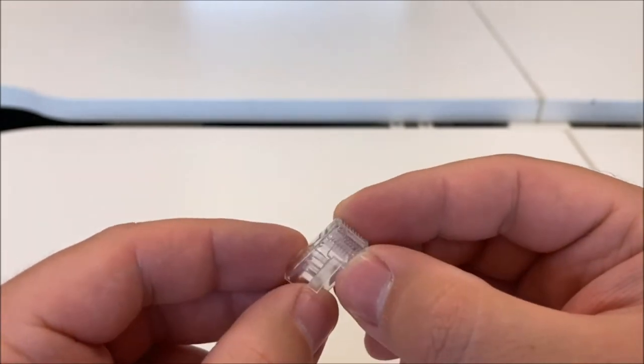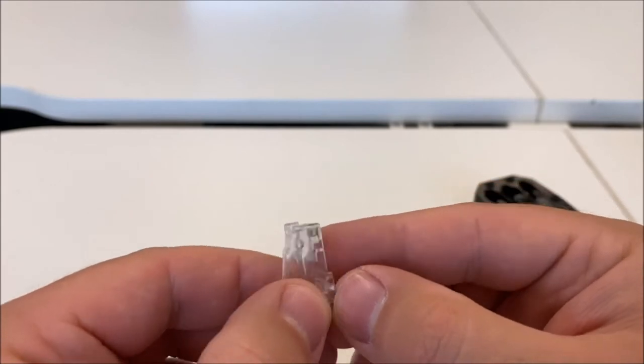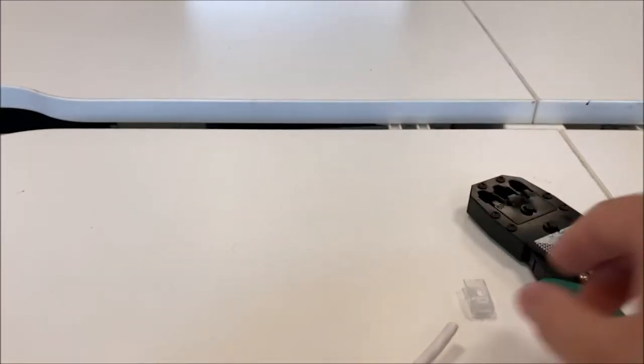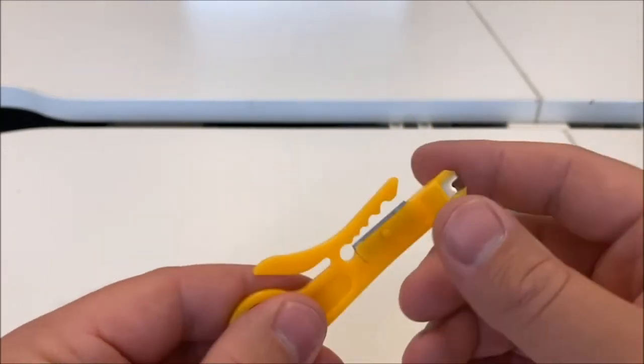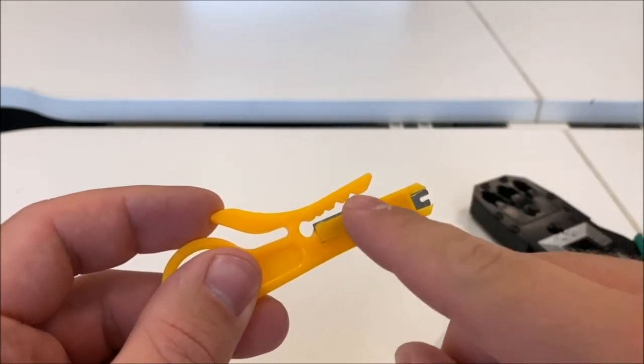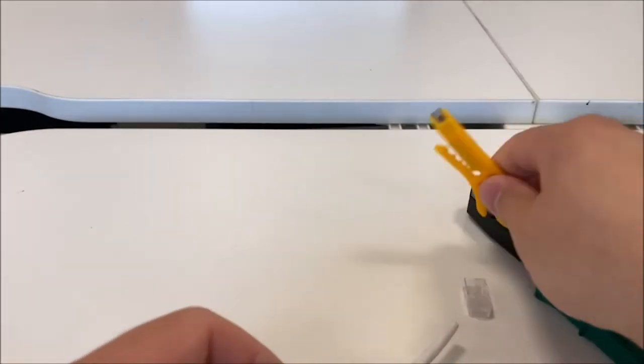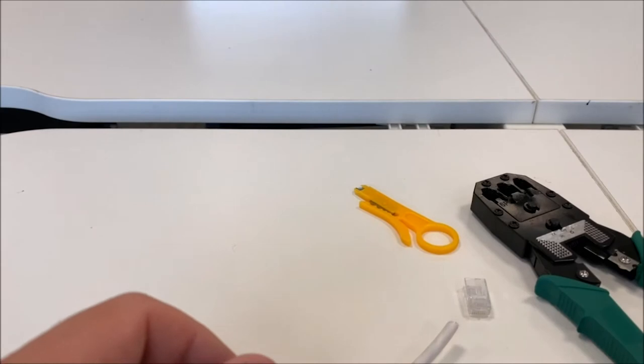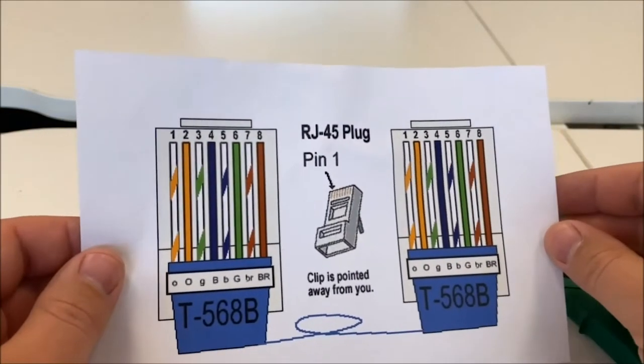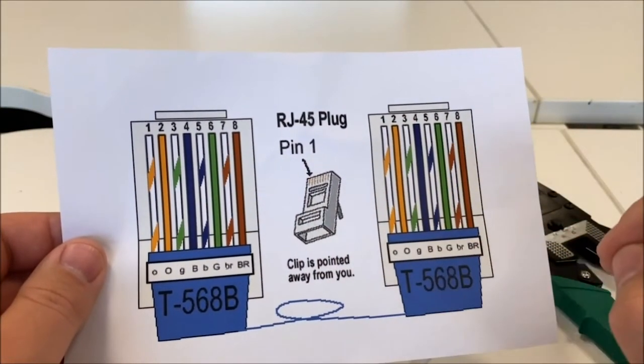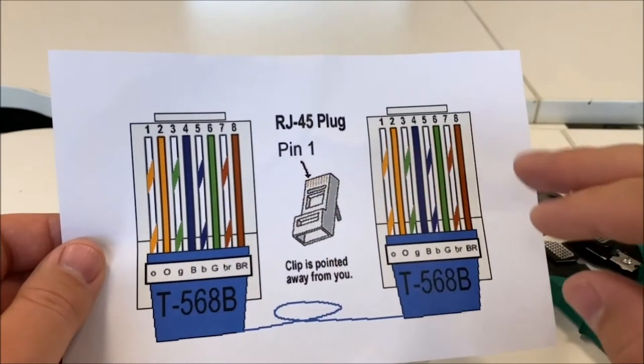These are blank ones that we're going to use to actually make the cable connections at the end of the cable so it could plug into network ports and things like that. I have a wire cutter so I can cut the sheathing off the cables, and I do have a diagram that tells me how to do it.